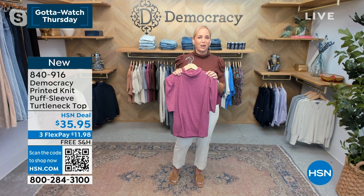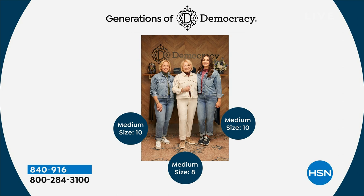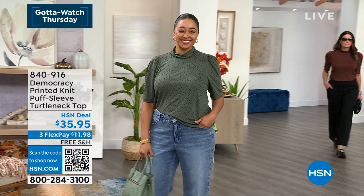This is a super soft slub knit fabric - they've had it introduced in several other styles. Karen's mom comes in every time they do a knit top and takes them all home because she loves wearing them. You can see it layered underneath the jacket that's coming up later. It's multi-generational, appropriate for all ages and all sizes. They love it hooked up as a match set or as a perfect underpinning.